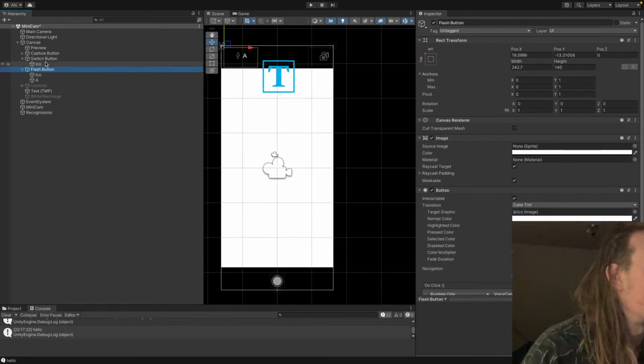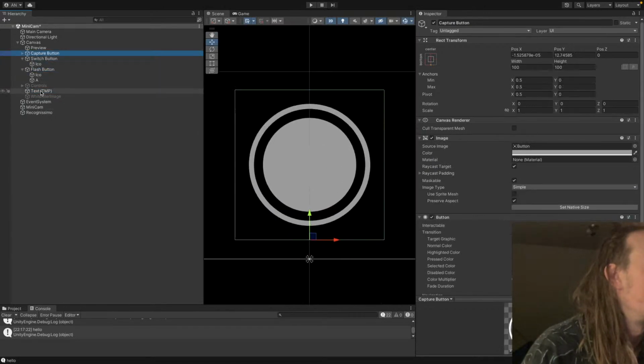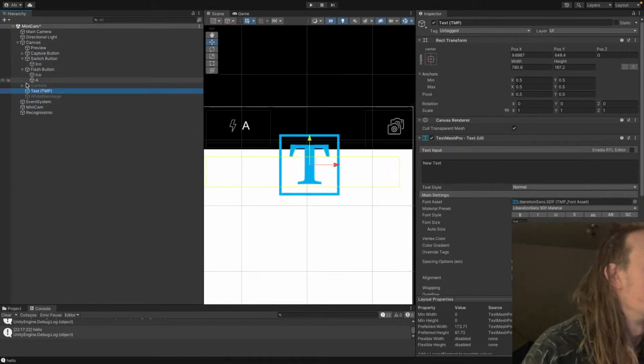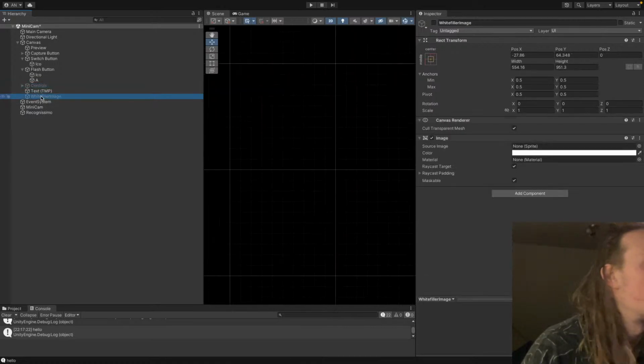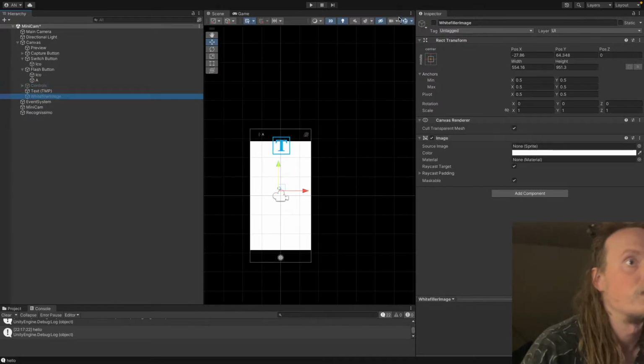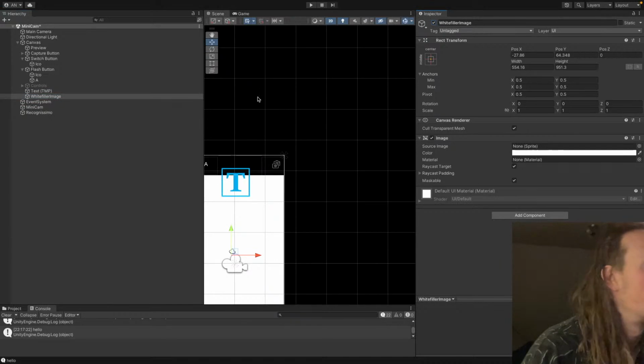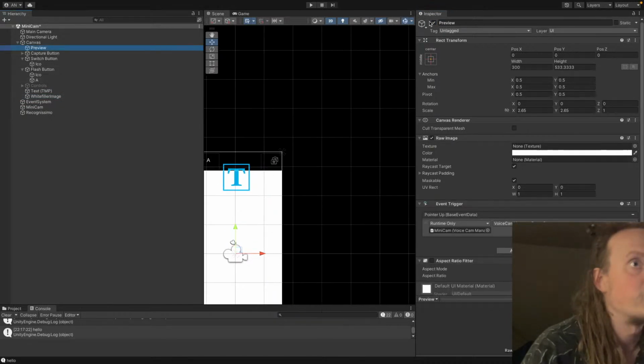Oh yeah, the other thing that we needed to do is the white space image is too much of a fraction.